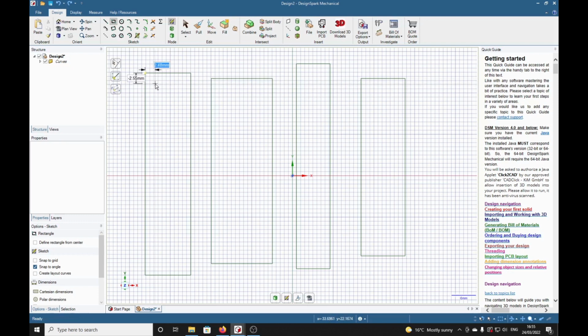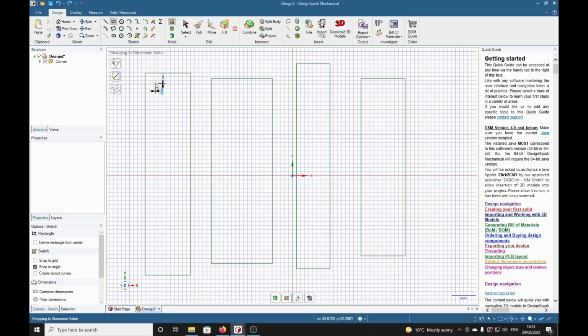Suppose we want this top left hand corner of our new rectangle 2.5 millimeters from each side, the top and the side. We simply type in 2.5. That's on the x-axis, then tab to lock that one in, and then we see that this dimension needs to be negative. There's a negative sign there, see? So if we want that also 2.5, we type minus 2.5, and that finishes it by typing the return key.